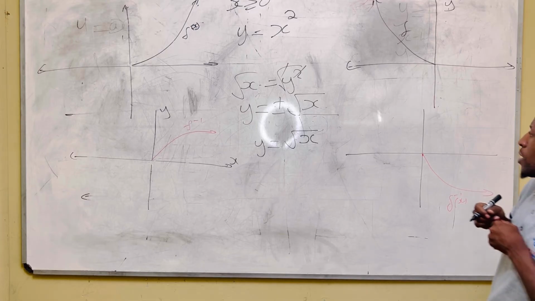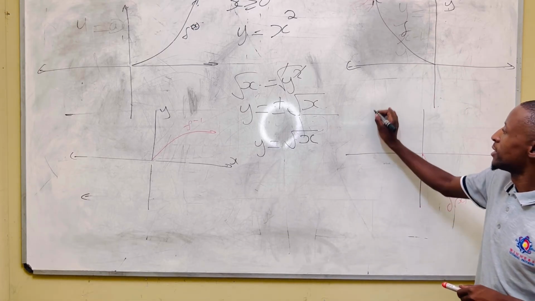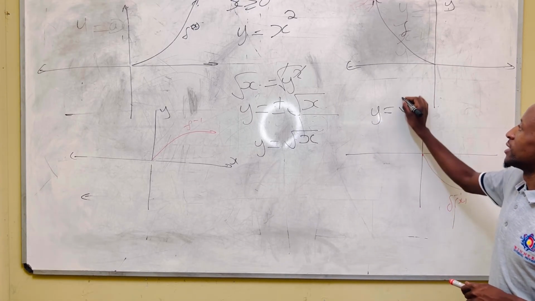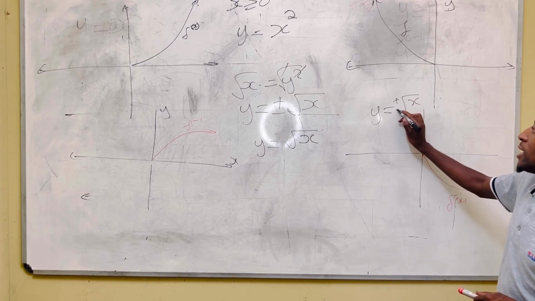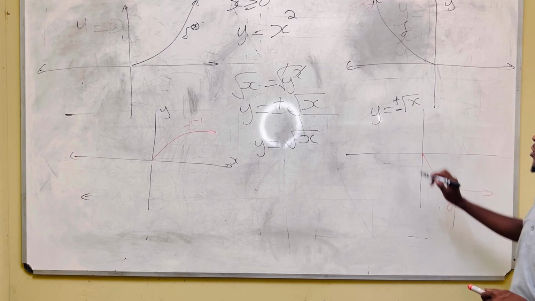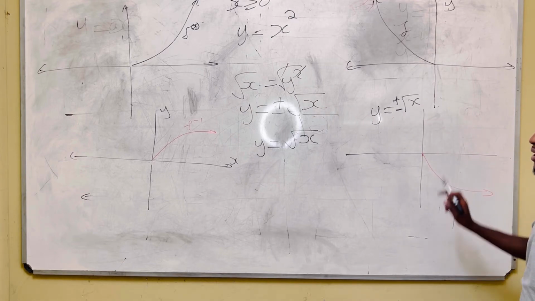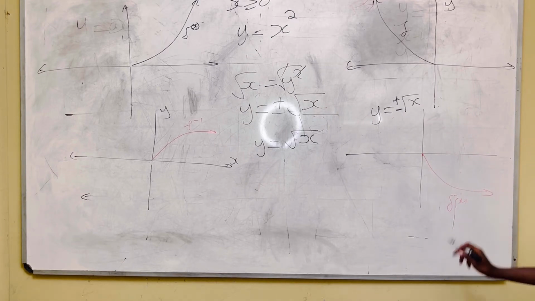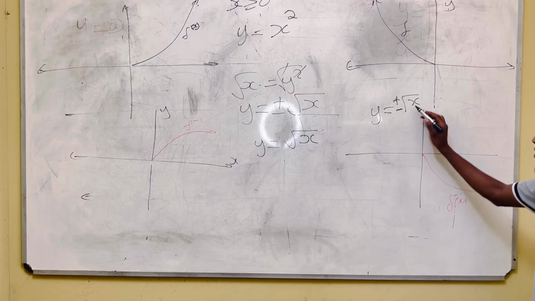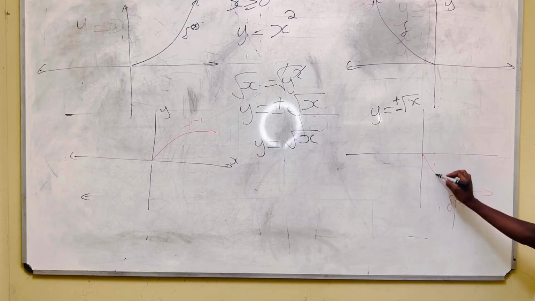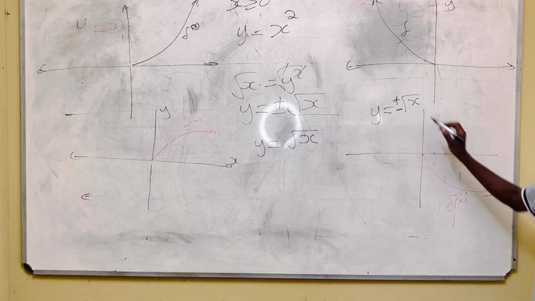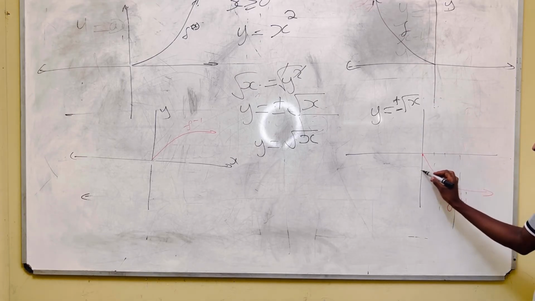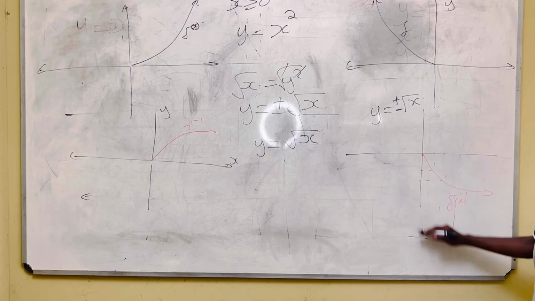So how do you go about interchanging x and y and so on? Then you're going to get a root of x, plus or minus. But which sign are you going to choose in order that it will be proper for this equation? Do you see that every x value that we will substitute here for this graph must always be positive, but the corresponding y value that you must get must be negative.